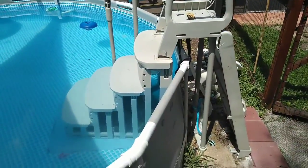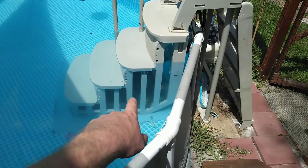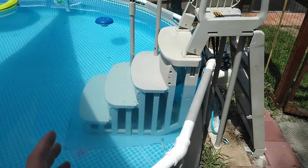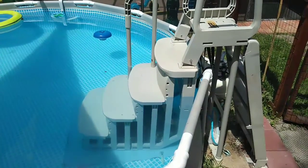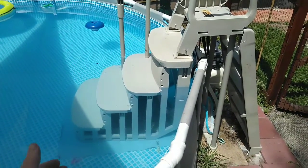The things that I'll say that are bad. The weight bag that they give you. I don't know if you can see it, but there's dirt underneath my steps, and there's a reason for that. The bag they give you to put sand in to weigh it down, because this thing will try and float if you don't. As soon as I put it in the water, it split open and started leaking out. So do not use the weight bag.